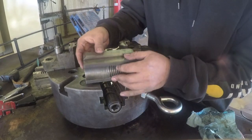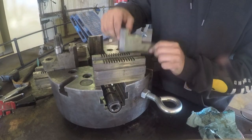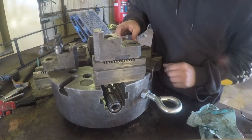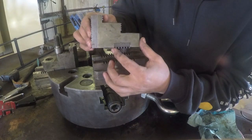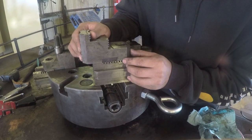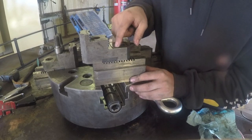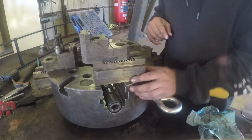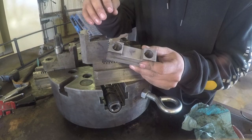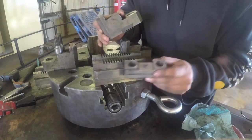So now that I know which orientation I want to go in, I need to make sure that all of my jaws are matched up properly. And the way that I'm doing the rest of them is I'm putting these teeth at the very front end, as far as I can go. And that's where I set the other 3 jaws. So you want to make sure that they're all 3 exactly the same. And then when you do that, you use this block. It's got threaded holes in it, and that's what actually clamps the jaw down.